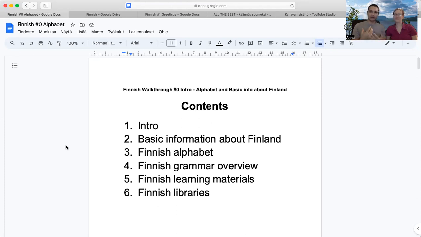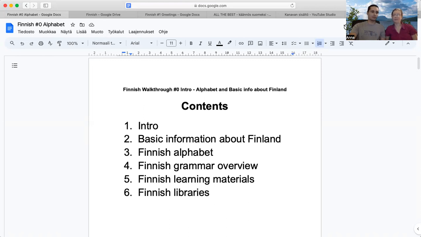Who are we? I am Christian. I'm a native Finnish speaker. And I'm Anna. I'm not a native Finnish speaker, but a very enthusiastic learner and also part-time teacher of the Finnish language. Yeah, and you're a teacher by profession, but not a Finnish teacher. Yeah, I'm a language teacher by profession, of English and Spanish, but for a year I've been teaching Finnish as well to foreigners.